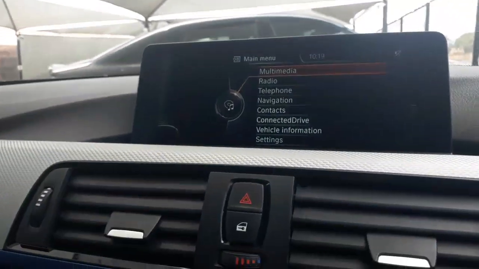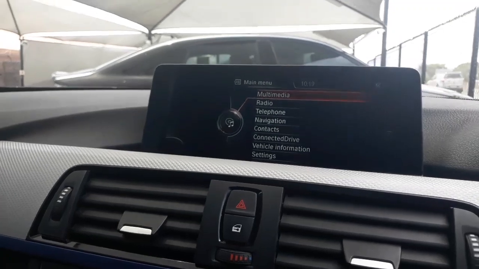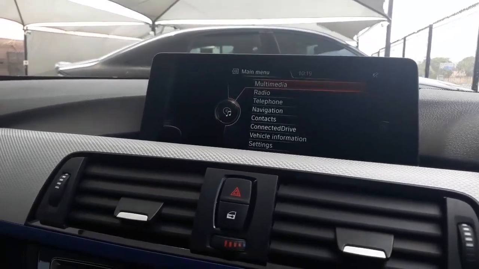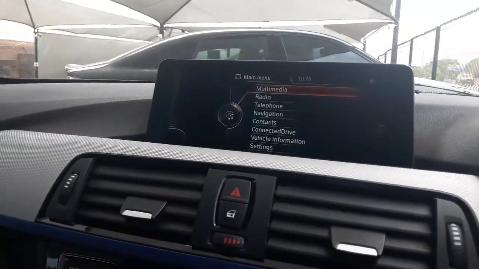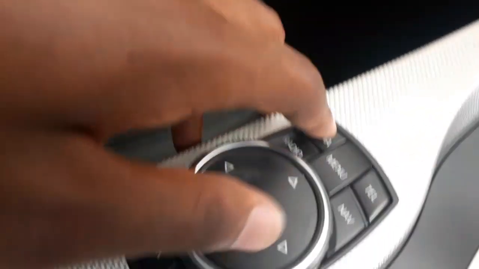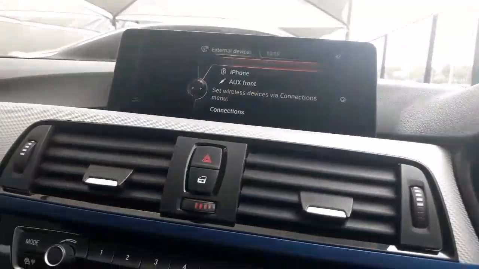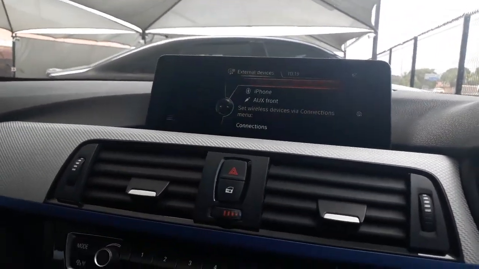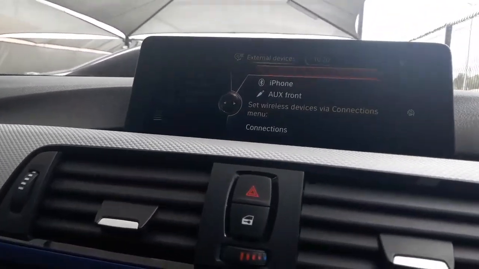So now if you're looking for a media setting where you can actually configure things such as your Bluetooth, or probably adjust like the bass and tone and treble and everything like that, the best way to get there is by using the shortcut, which is actually the media button. So we press the media button, and then it instantly leads us to where you can connect your device via Bluetooth or actually by aux. So then that's how you actually get to this type of setting.